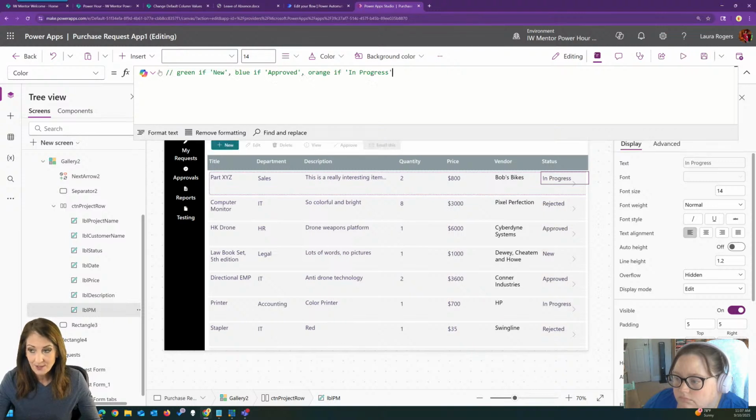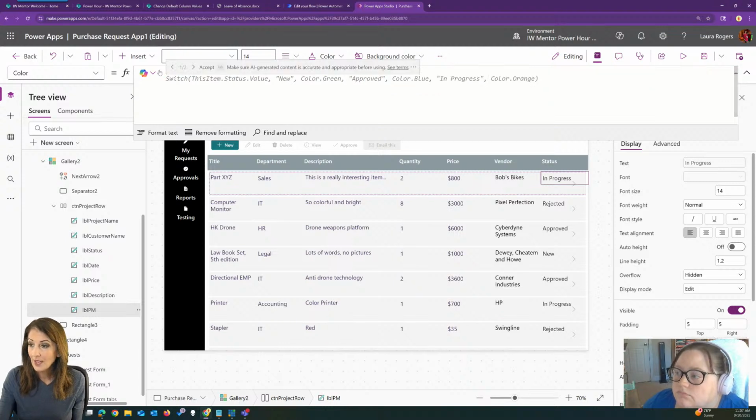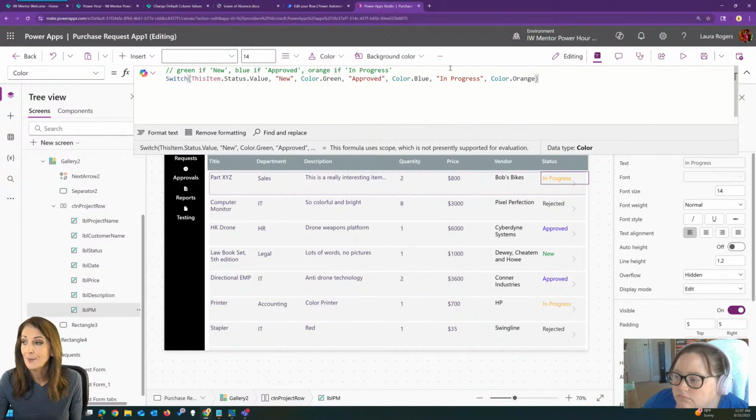I'm just going to delete what's in there, and I'm going to write two backslashes and just start typing what your prompt is. So I want this to be green if it's new, blue if approved, orange if in progress. I didn't even hit enter yet, and it's already generated the formula for me. So hit enter and tab to accept it.